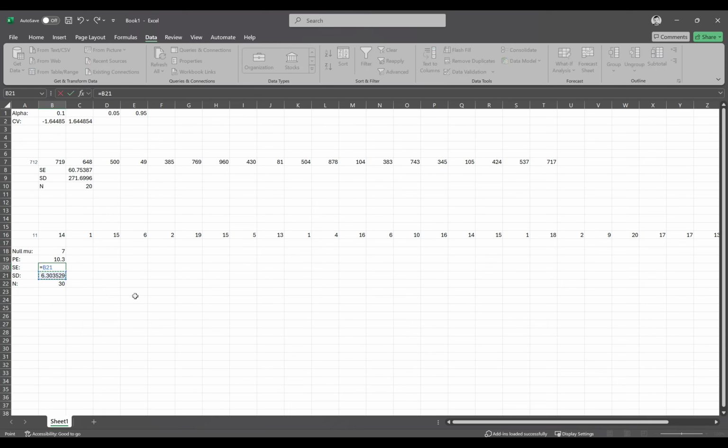Standard error is going to be my standard deviation divided by the square root of the sample size. And then my test statistic is going to be calculated based on all of this information. Test statistic is going to be, and I'm doing parentheses divided by something else. And if I remember correctly, it's the point estimate minus the default value, the null mu. And then I'm going to go click into here so I can click over, divided by the standard error. And that's the whole thing. So this is my test statistic, 2.867.